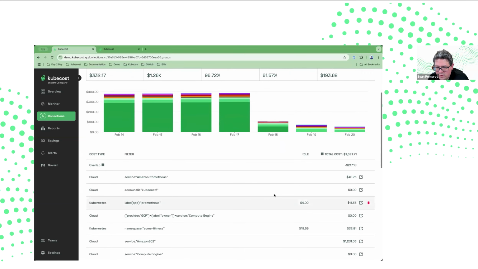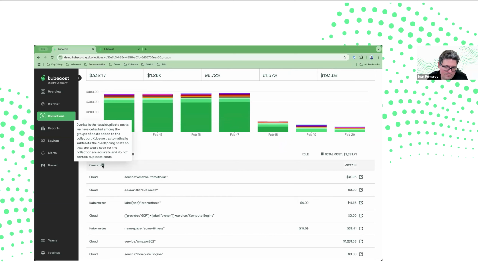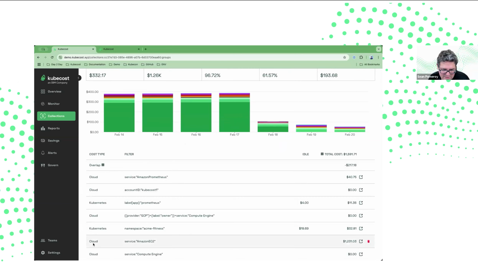The one thing you will notice here is this overlap row up at the top. Think of this as deduplication, right? There is the capability of creating a rule that allows two resources to overlap. So right here, we can see we've got cloud service equals Amazon EC2. Now, obviously, that's a very wide open rule, right?